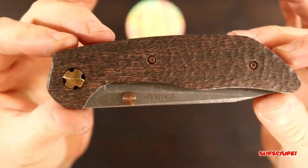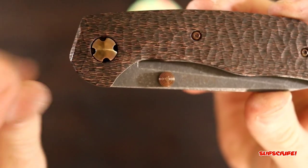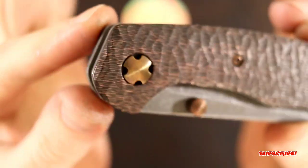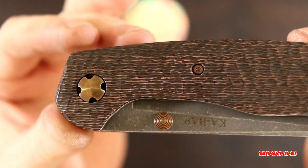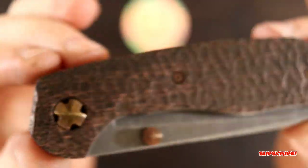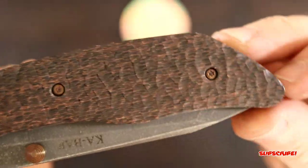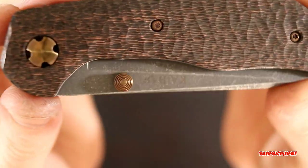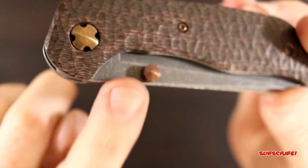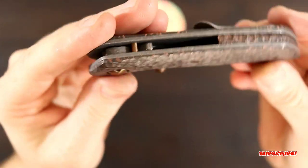Alright, so here it is all put together, and as you can see, the heat anodized hardware is definitely contrasting against the darker carbon fiber and the copper in the scales. I did the smaller screws as well, they're a little bit darker, and then that thumb stud looks really, really good. Really happy with the outcome on the thumb stud.